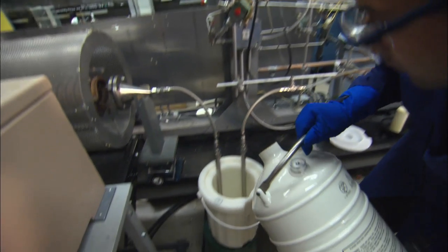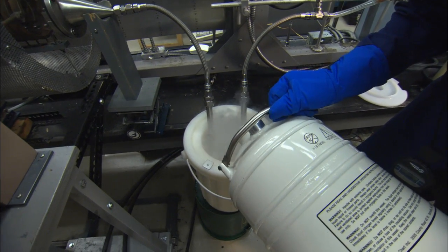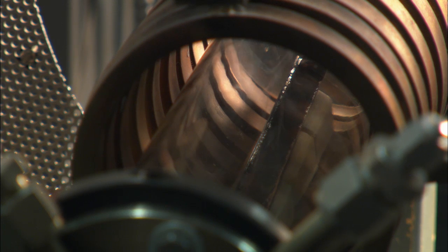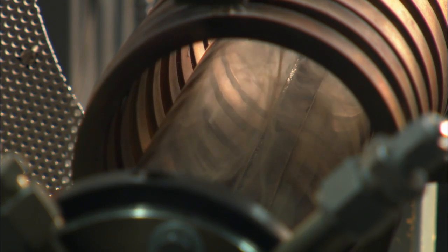Third area is what we call upgrading, which is processing of bitumen in order to make higher value products. An example of a project there is looking at new additives that would be able to help the cracking process. What you will see is bitumen samples being heated in a couple of seconds to 500 degrees centigrade. And at that temperature, the large molecules decompose and fall apart. They crack, is what we call it, bonds break, and we make smaller products which will come out as vapor.